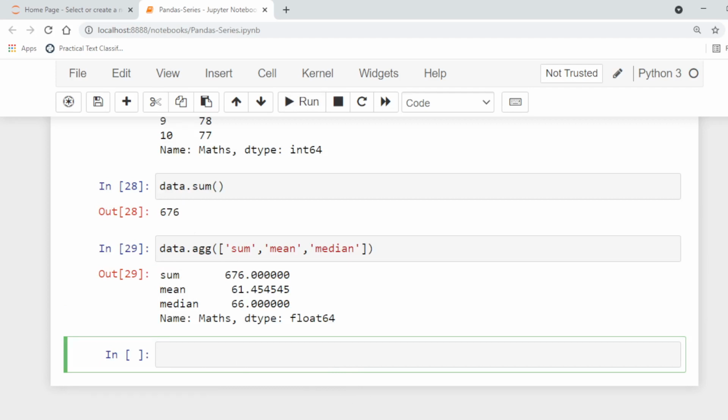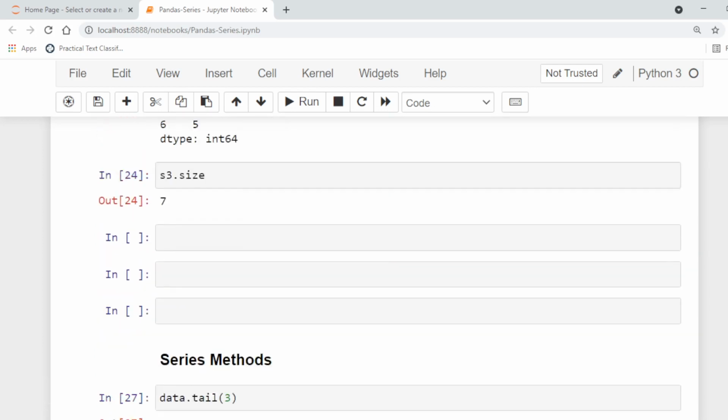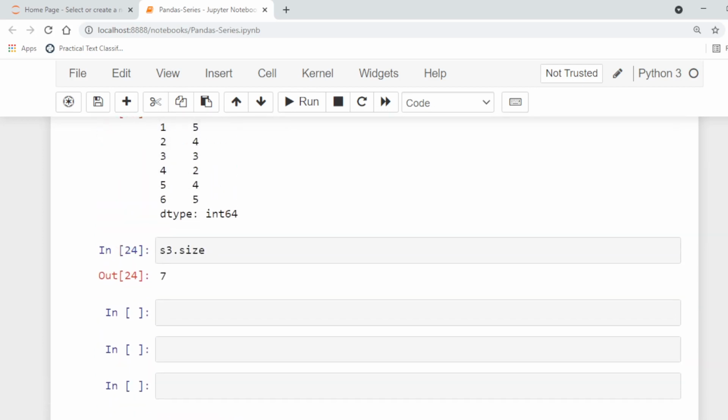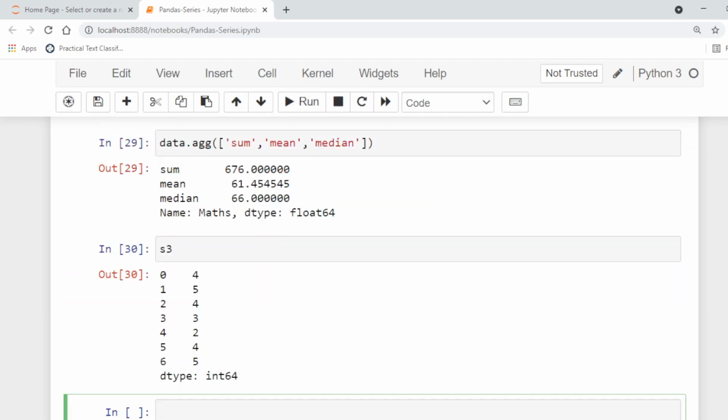Similarly, we can count the values. For example, in the above series, S3 is the series that is already created.